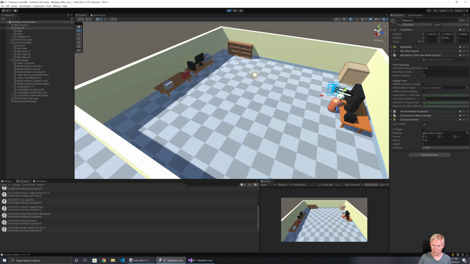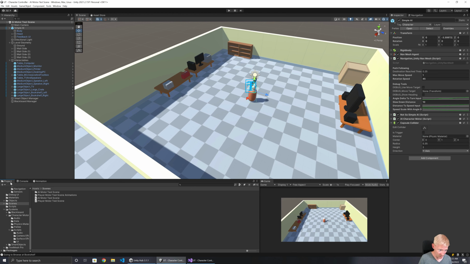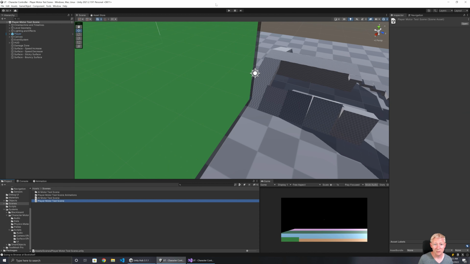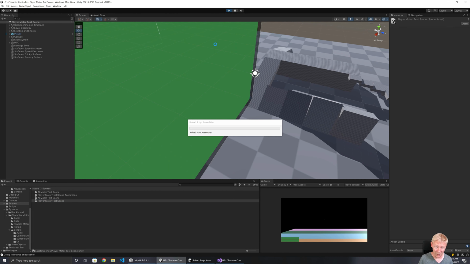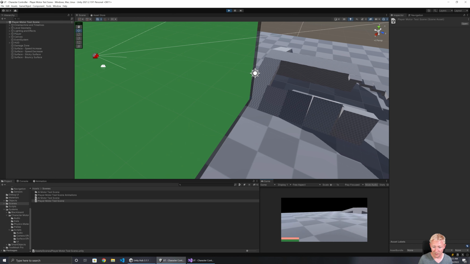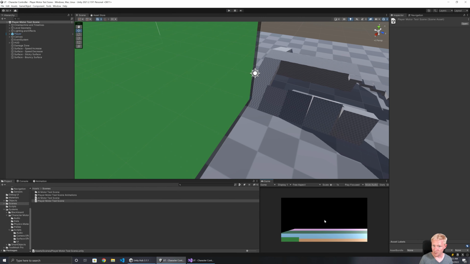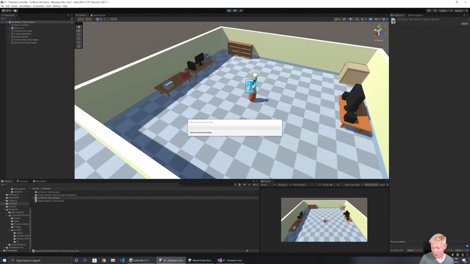At the moment, because it's using something that's essentially player-based, it's able to go anywhere. But it gives us that input, so we can see how we could directly drive the inputs externally. As a final check, we want to make sure that we haven't broken the player motor and that it's still working. So the player motor is still able to run around, so everything is still working as we would want it to, which is excellent. So we've got our player and our AI using a common base motor.